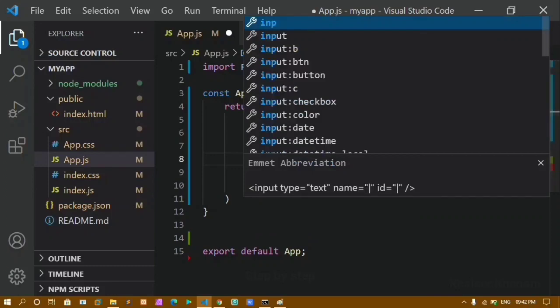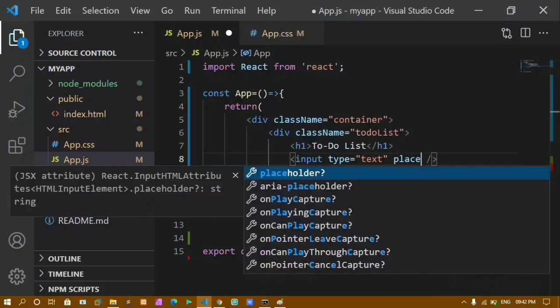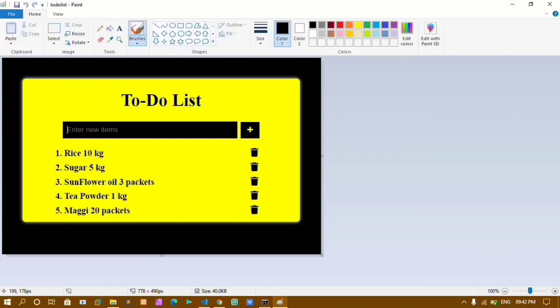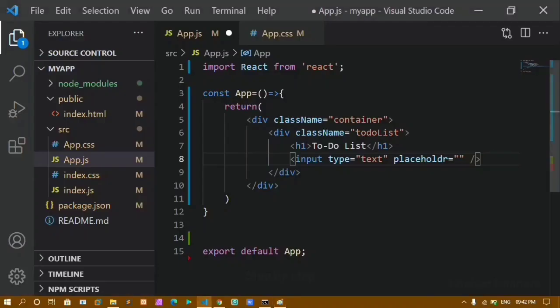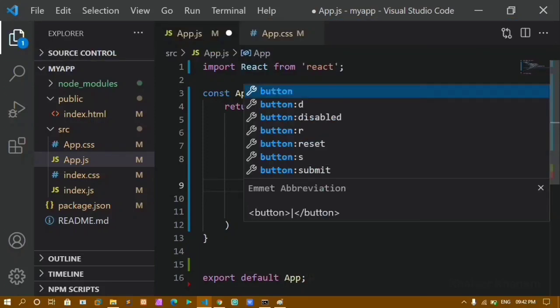Below this I'll be creating one input tag to input the text, and I'll just give the placeholder, enter new items.